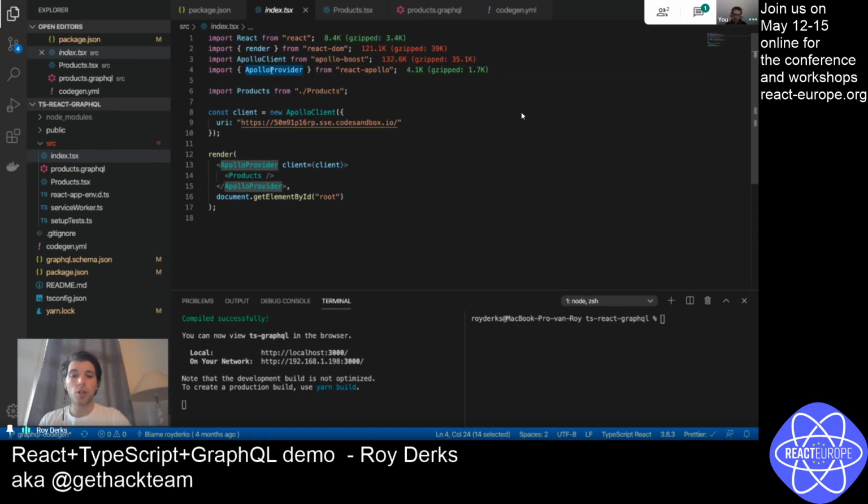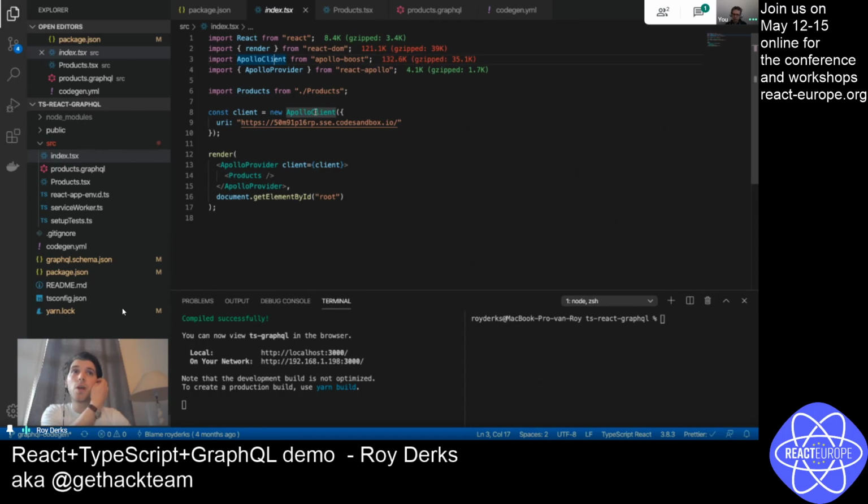So this is actually the old way of using Apollo because they've changed tons of stuff, and they actually have, I believe it's version 3 from Apollo client, and it's going to let you get rid of a lot of stuff you don't actually need. So you don't need to use Apollo Boost in the future, and React Apollo, I believe it's integrated in Apollo client if you're using the hooks. If you're using components, then you would still have to import your components separately. But it's interesting to look if you're working on some project now.